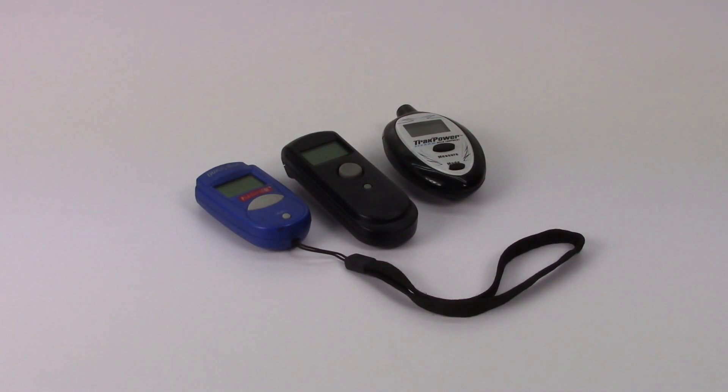These are basically little devices that tell you the temperature of certain parts of your remote control vehicles. I'm going to stay pretty much electric focused. Nitro guys use these things for different things, but being not a Nitro expert I really can't comment on that — maybe you can throw that down in the comment section. On the electric side, it is so important to have a good temp reader. Much like us humans, if you have a temperature that means something is going on inside your body that isn't good — the same relates to remote control vehicles.